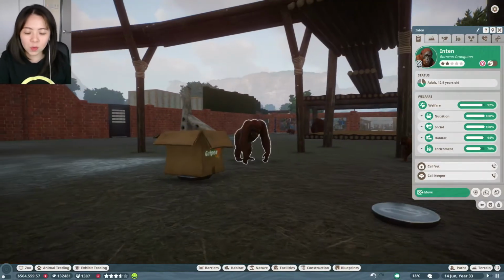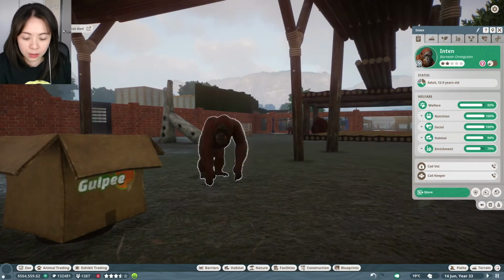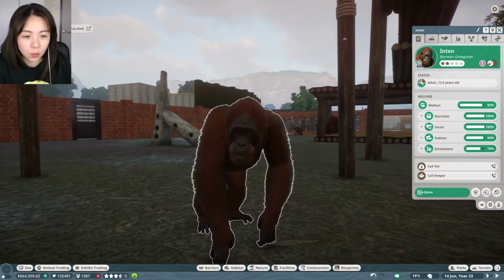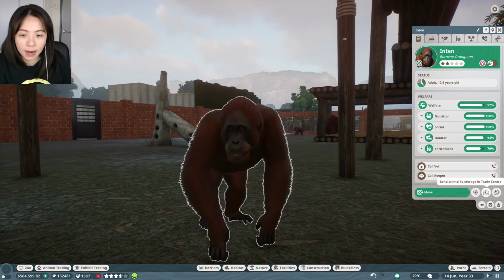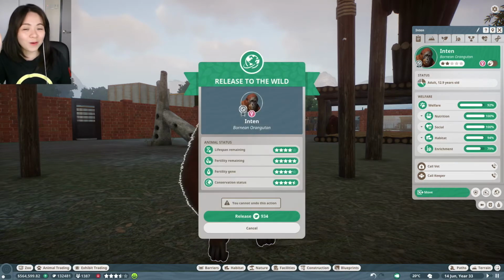Alrighty. So with our little baby here being mature, we are gonna release this animal into the wild. All right, let's do this together. Are we ready? That's a lot of money.